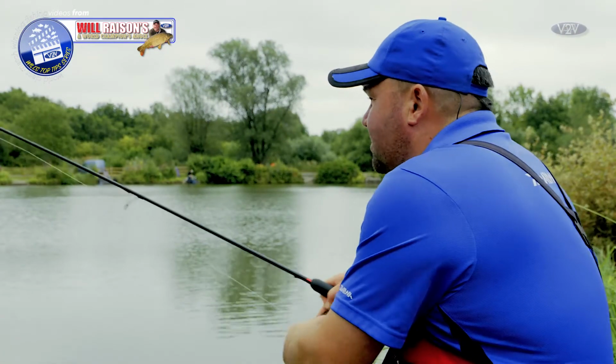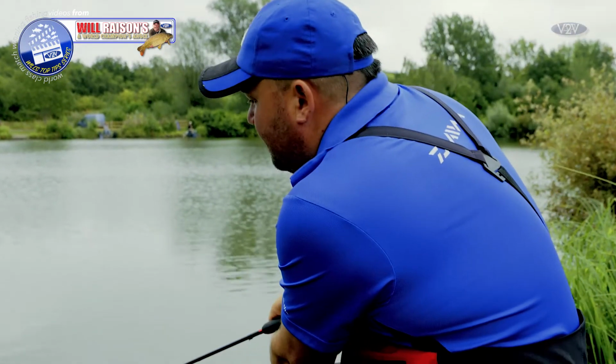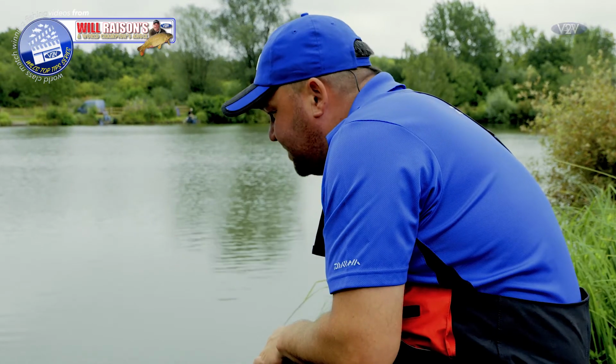We're clipped up, like I say. I've got a nice mark of the life buoy on the far bank. See, it's just hit the clip, and away we go.